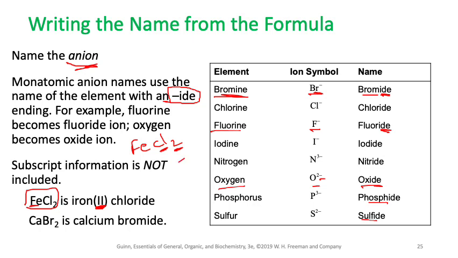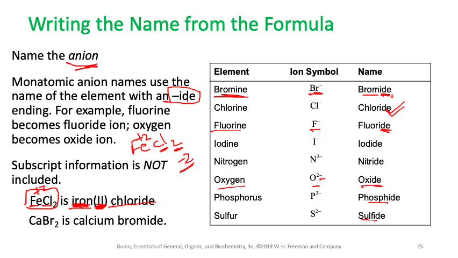So to neutralize this -2, what should the charge be on the iron? +2. That's why +2, to neutralize, because an ionic compound has to be neutral. So that's how you normally know iron has a +2 charge in this compound, right? And then how do you name it? You name the compound with the metal first, and then show the charge if it belongs to the transition metals, or shows variable charge. And then for chlorine you write chloride. The same principle over here on the right hand side, chloride. The ending word is ide.